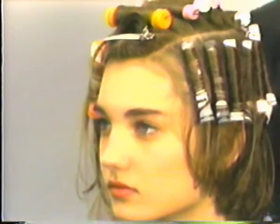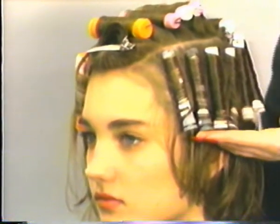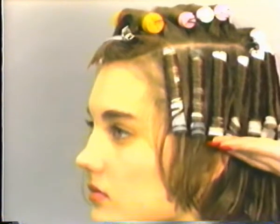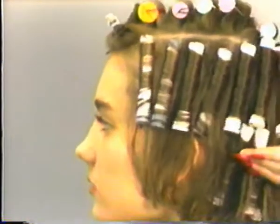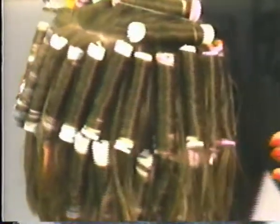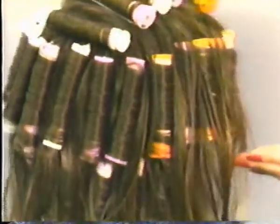For the merry-go wrap, you start on the shorter side of an asymmetrical haircut, starting with your smallest rods. Sections are weaved out in between. I go into my larger rods, again, sections weaved out in between, and into my largest rods over here.